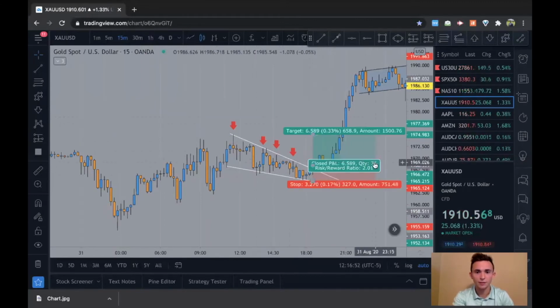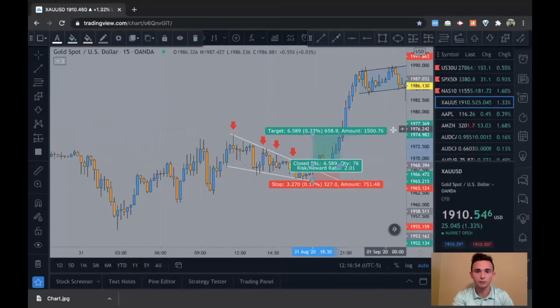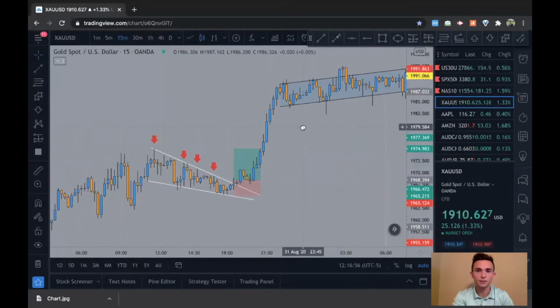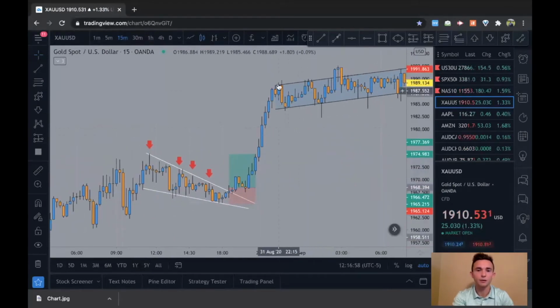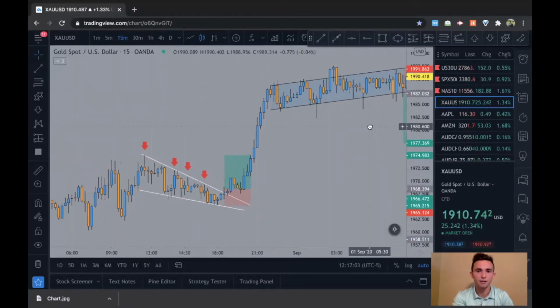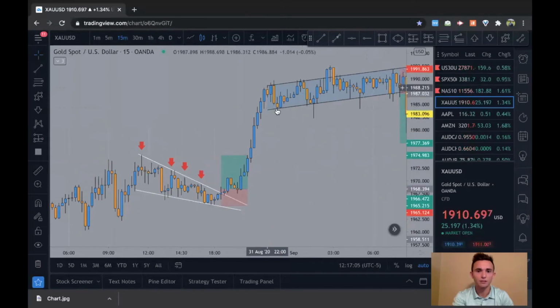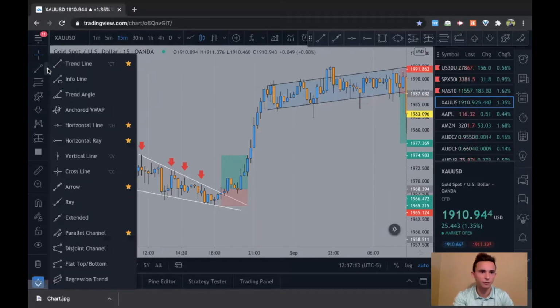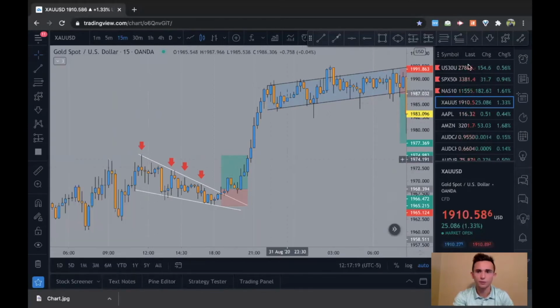Now the next one that I want to show you is a channel. So basically a channel is where the market just keeps consolidating in a specific zone. You can see how it's not getting narrower, but it's just consistently bouncing in and out of this box here. And so the line that you want to use for it is found up in the trend line tool. You click on the drop down arrow and it's called parallel channel. Favorite this, because I'll actually redraw this so you can see it.